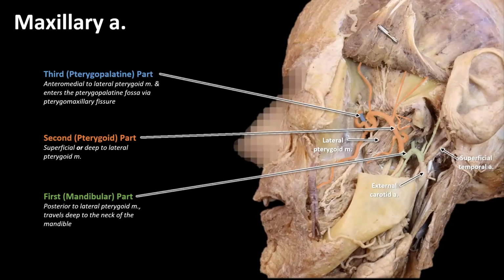If we lay some color out over the maxillary artery and its branches, we can get a better idea of where these parts sit on an actual donor. So here, deep to the mandible, here's our mandible. Here it's been cut. And here we have the mandibular part sitting just deep to that. Here is our lateral pterygoid muscle. And we have the pterygoid part shown in orange sitting over the top of this. And finally, up here, anterior to this, we have the third or the pterygopalatine part. And we can see that that is pretty small. Can't see too much of it from this view.